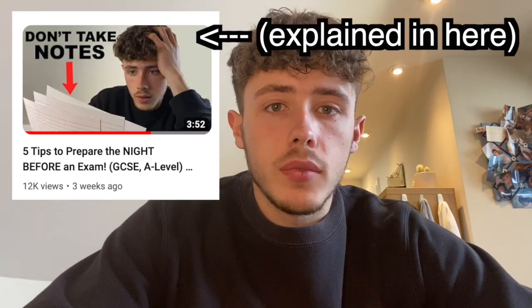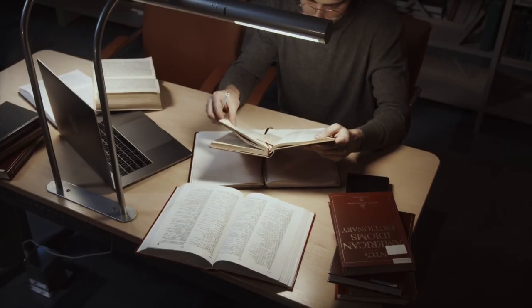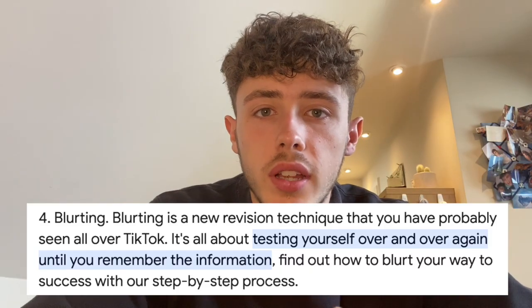At this point, you should not be making new revision notes. You should simply be rereading your notes, maybe doing a bit of blurting to see if there's any gaps in your knowledge, and practicing the odd exam question here and there, just to make sure you are as prepared as possible. If you get to the day before an exam and you still feel like you need to make more notes, I'm going to be honest, you're probably not the best prepared. You can still save it, but it won't be as effective as it could have been.